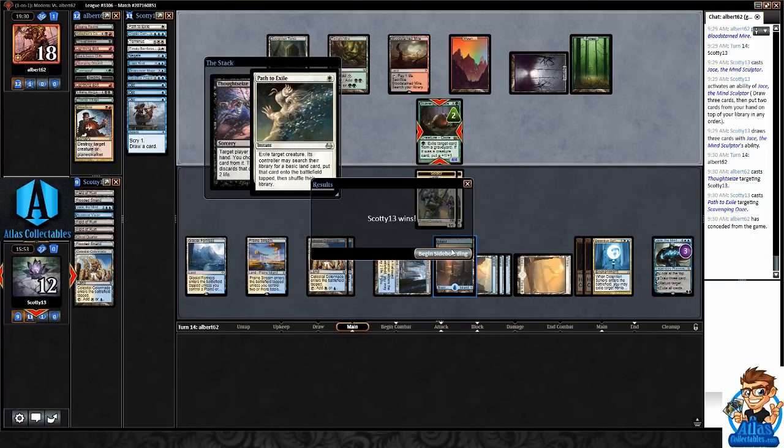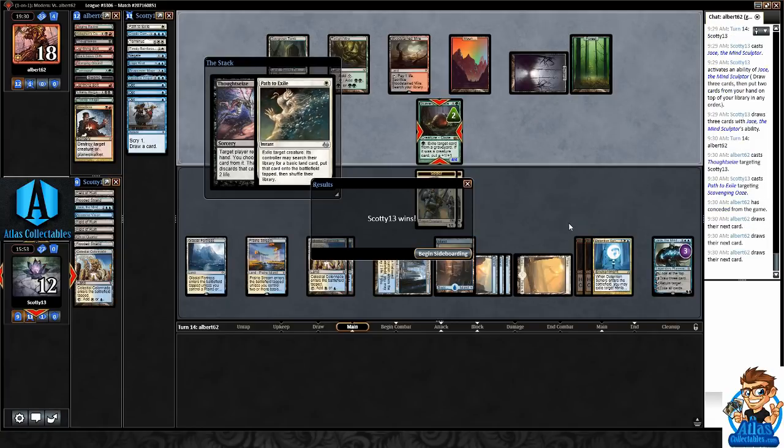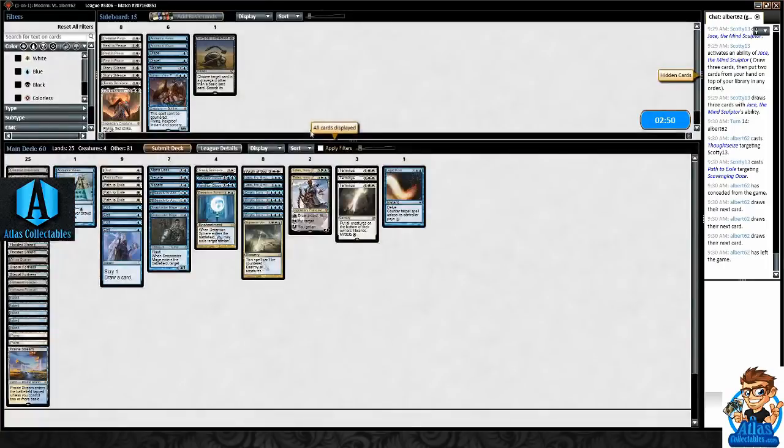Perfect. Okay. So that's the power of Jace, the Mind Sculptor when you have mana. It comes down and just wins you the game. So we'll move on to sideboarding.